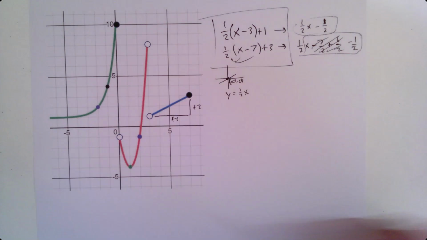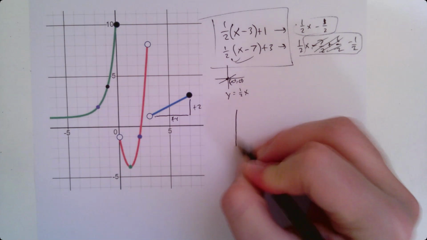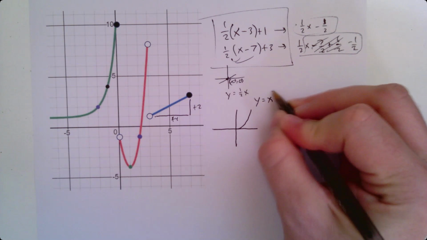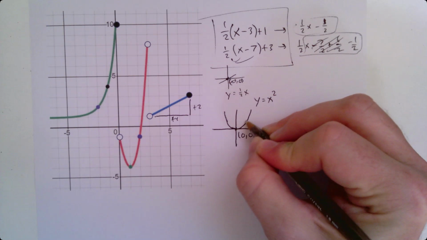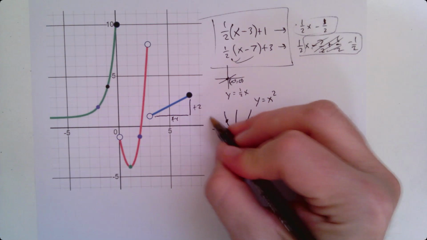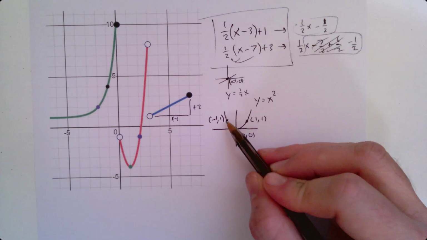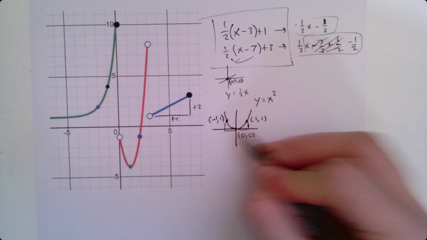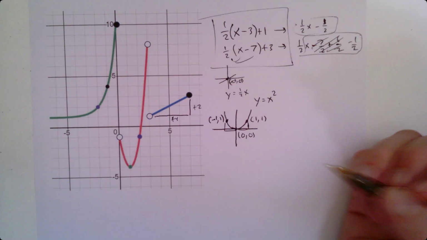Let's talk about the parabola. So one thing I can see, well, for all of these, you want to imagine what the parent function looks like. So here's y equals x squared. And you want to know a couple of reference points in the parent function. So for the parabola, we've got 0, 0, negative 1, 1, and positive 1, 1. You can imagine little slope triangles. So if I go over by 1 from the vertex, I'll go up by 1.